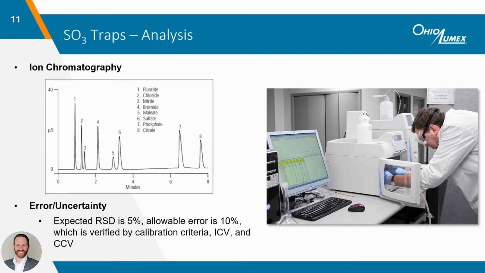I won't go into detail on how the sorbent traps are analyzed, but I'll highlight a few key elements. When you send your SO3 traps to our lab, the sorbent sections are separated, dissolved in water, and analyzed by ion chromatography. The analytical method uncertainty has been measured to be approximately 5%, and all method performance criteria draw direct parallels with method 30B. To expand on that a bit further, that means all calibrations and calibration verifications must meet specified performance criteria within 10% for the results to be reported as valid.